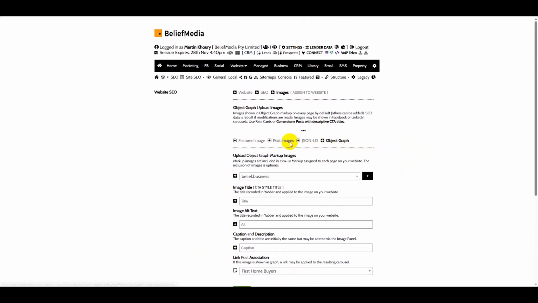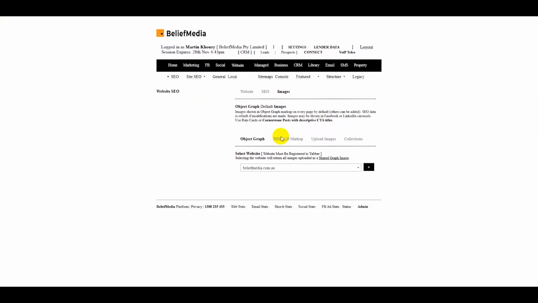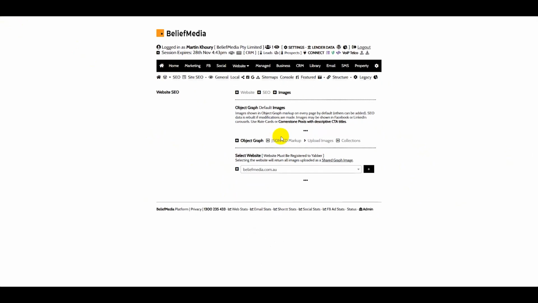So I'm just going to go back here to collections. I'm just going to go back and show you how to create a collection of images. So I'm going to turn my phone off while I'm here as well, because 83 messages, awesome. So what is a collection? A collection is a large number of images that is optionally applied to certain posts.